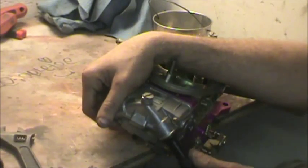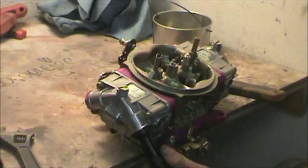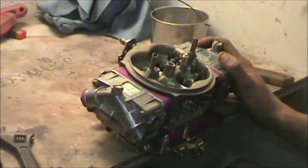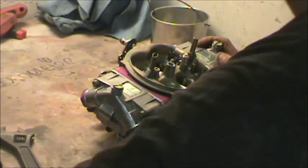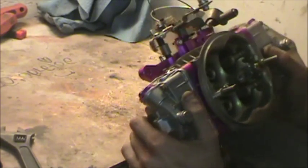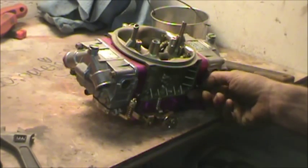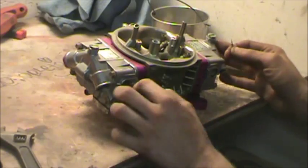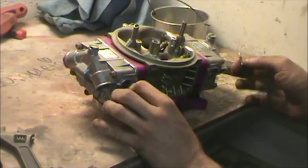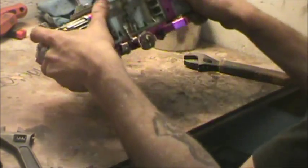I need to get all the plumbing out of my way before I can really dig at the roots of our issue. Remember that Blue Point kit I showed you that I use for everything? Yeah, here we are again. I'm not even checking the needles to see where they're adjusted to.